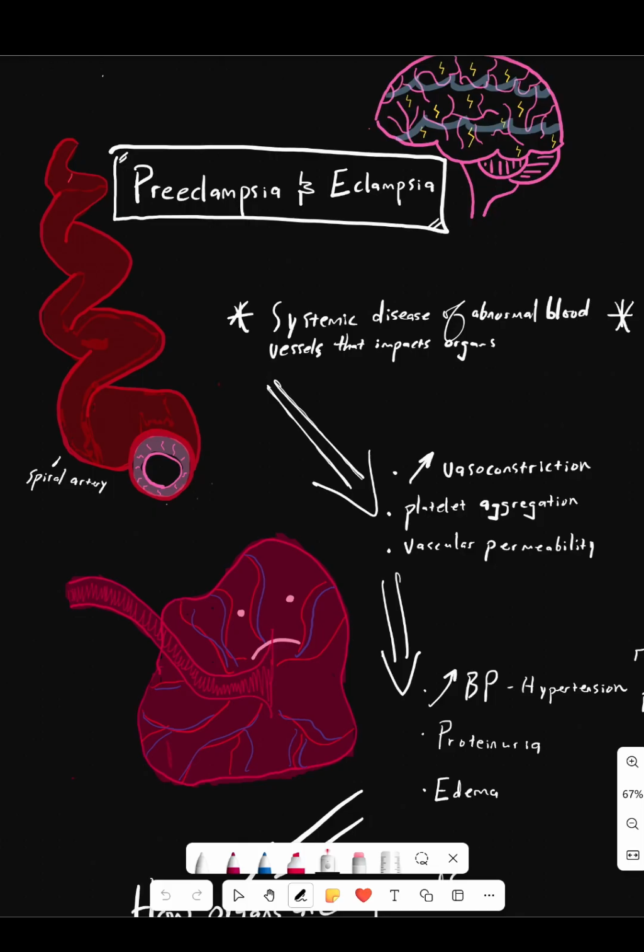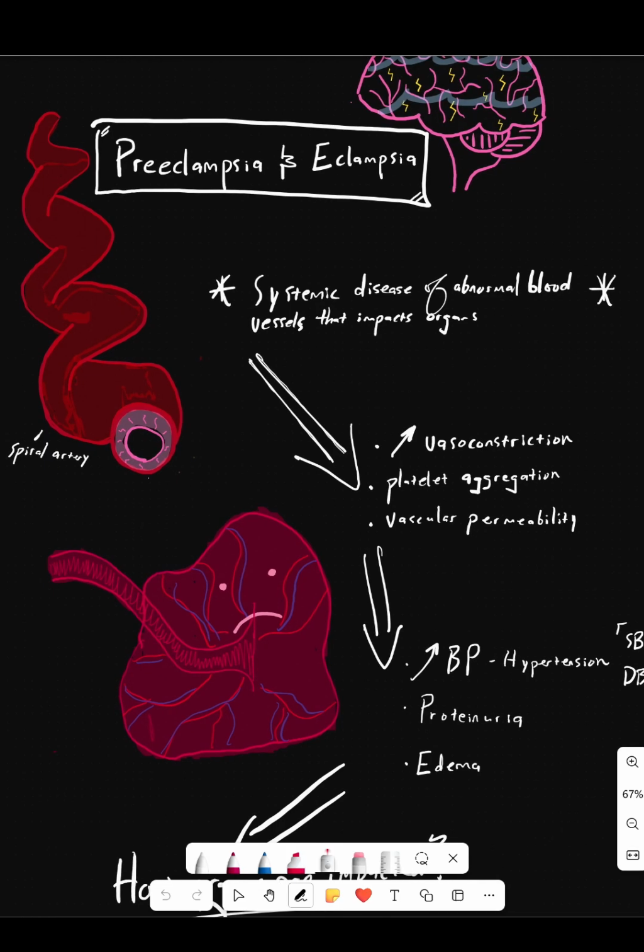This starts at the spiral arteries. And spiral arteries lie inside the uterus. When a placenta is embedded inside the uterus, they supply that placenta with mom's blood. And when that placenta does come, the uterus has a roommate, and they need to make some accommodations. They're not necessarily used to having that roommate. And so they need to do some renovations to prepare and to meet the needs, literally and figuratively, of that placenta.